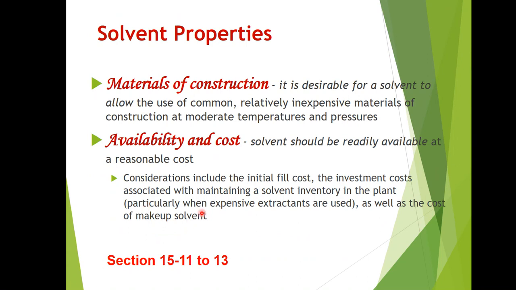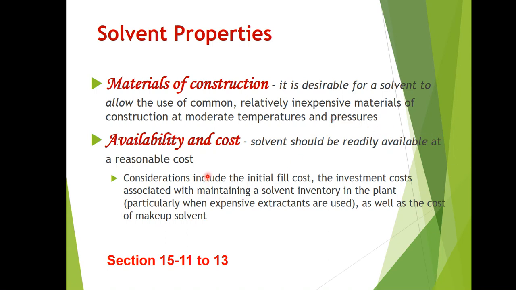Now, materials of construction. As much as possible, we don't want to use a solvent that will require a material for our extraction unit that is very expensive. So it is desirable for a solvent to allow the use of common, relatively inexpensive material for construction at moderate temperatures and pressures. As long as it's being operated at moderate temperatures and pressures, we want as much as possible to use a solvent that will not require very expensive materials of construction for our equipment.